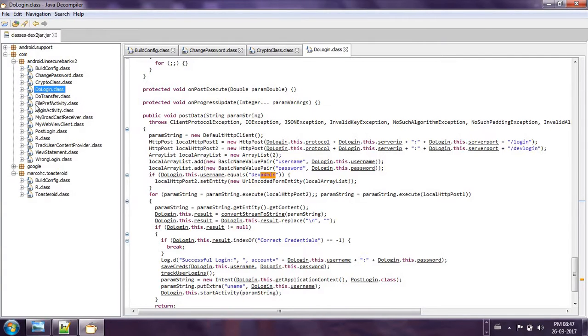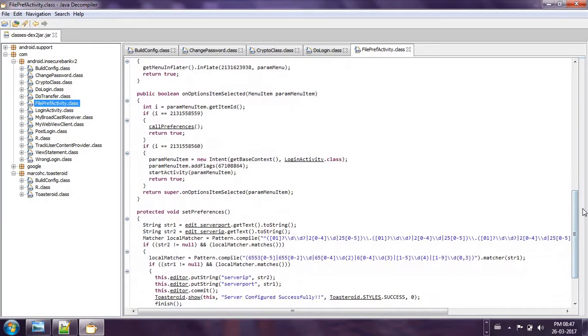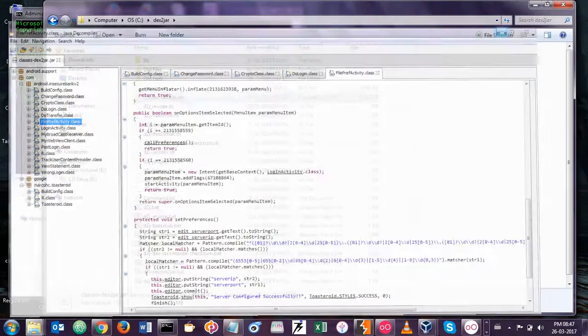Okay, so you've got to go through the entire code and try figuring out if there's any sensitive info here, and accordingly you can rate the severity of that vulnerability.